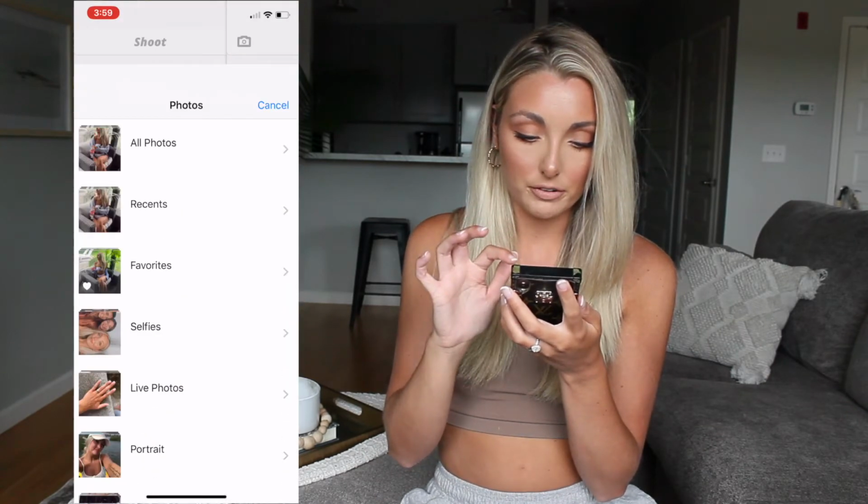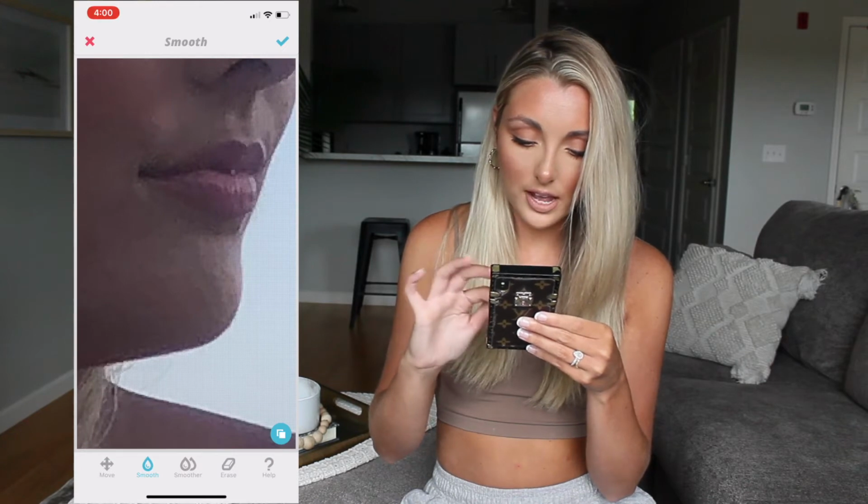Facetune. So I'll go ahead and take that one into Facetune. Open photo, favorites, and we're gonna do this one. Okay, so everything's looking pretty good. I do have that tan line right there, so I am gonna smooth that out. Just a little bit though, nothing crazy. It's fine to have a tan line, it just looks more uniform. And I do have a little bit of texture going on here just because it was the end of the day. So I am gonna go ahead and smooth that out, but nothing crazy. We want to keep it subtle.